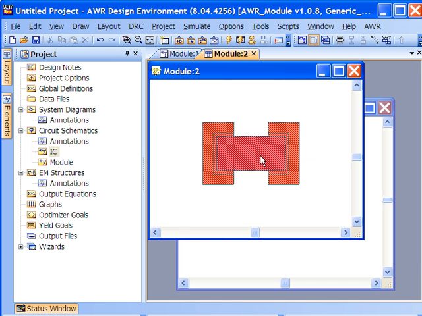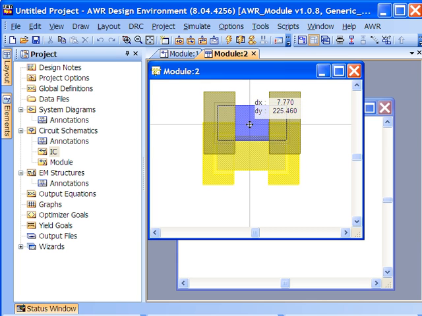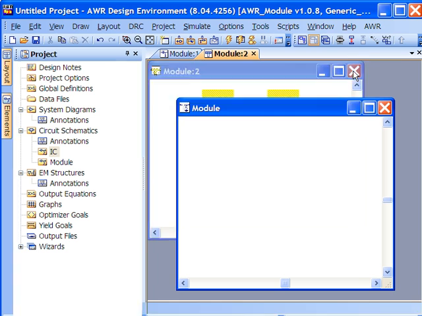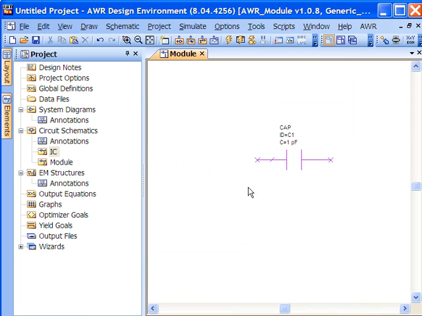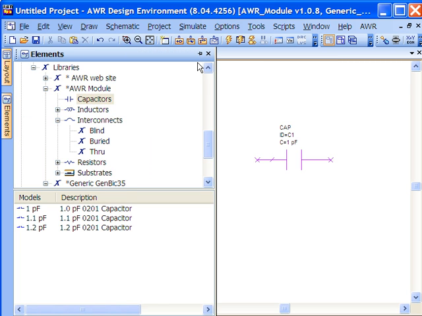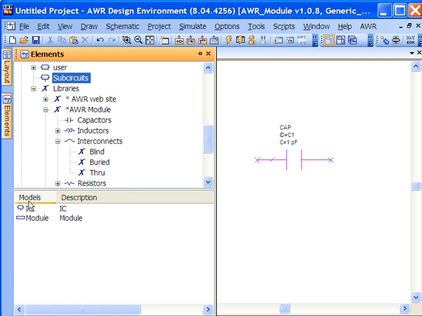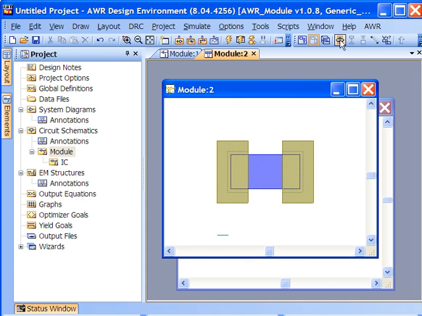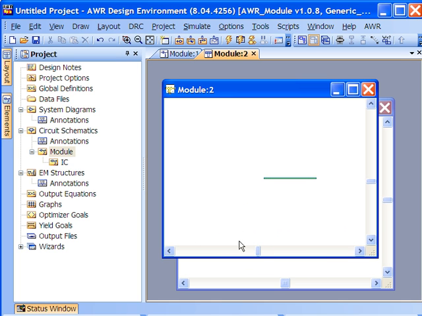Go and look at the layout. We have our nice little surface mount capacitor there. I'm going to move it up so that 0, 0 will be in this vicinity here, and we'll hopefully be able to see the IC much more easily when we drop the sub-circuit down. So to do that, I'm going to go back to our element palette and go to the sub-circuits and drop our IC on the schematic. And now if we go look at the module layout, you can see down here is our IC. It got placed roughly at the 0, 0.